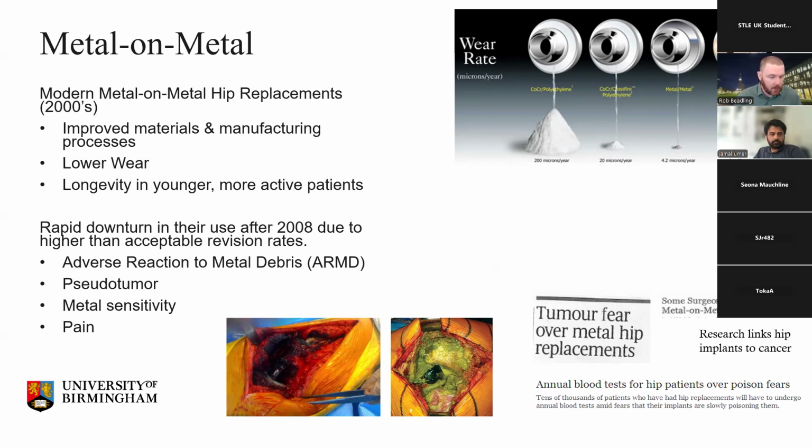Those initial bearings, the McKee-Farrar or the Ring metal-on-metal prosthesis, they all failed catastrophically, so they weren't really taken very far. Part of that was around the manufacturing processes. But around the late 90s, there were patients turning up to their doctors who had a McKee-Farrar or a Ring metal-on-metal prosthesis, and they'd had it in for 20, 30 years, and it worked fine.